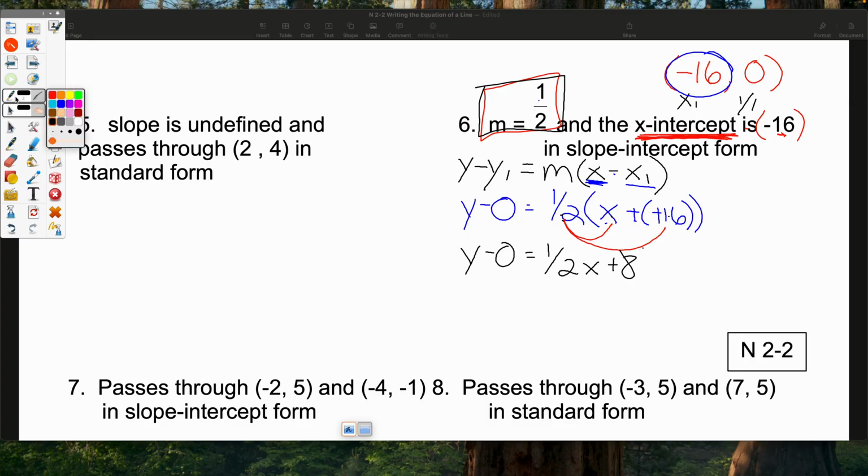Then our last step on number 4 was we needed to move this number to the right side. But this is really just minus 0. That's like taking away nothing from y. Even if I went plus 0, what is that really doing for us? Nothing at all. So I have a 0 right there. It's like it's not even there. Y equals 1/2 x plus your 8.